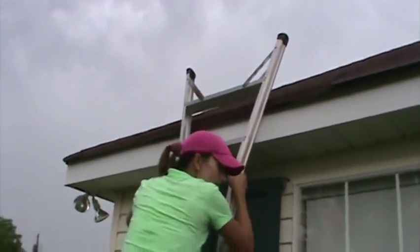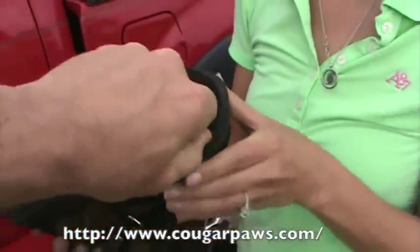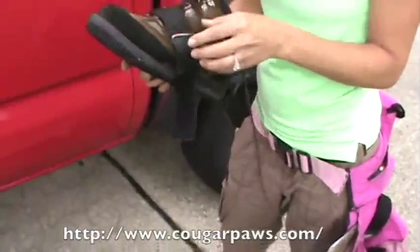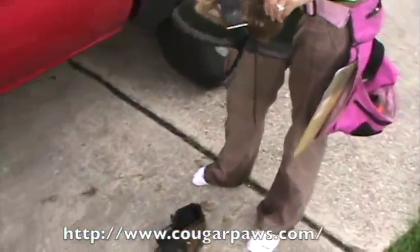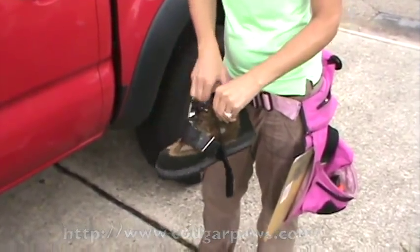You're going to go get your cougar paws on. These are my cougar paws — they have a foam bottom and they're Velcroed so you can change out the padding. Nice and sticky on the roof, and when they wear out you don't have to change the whole shoe. You do have to order them on their website, and you need to look at the sizing — don't just go by what size you normally wear.